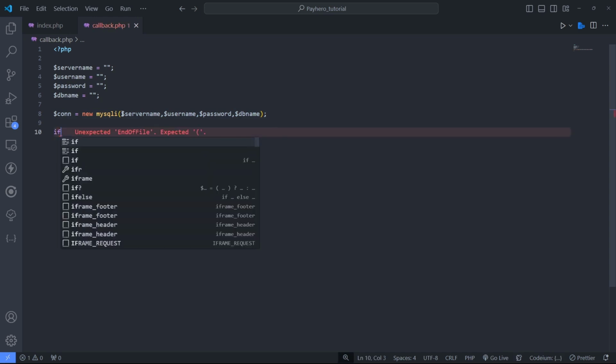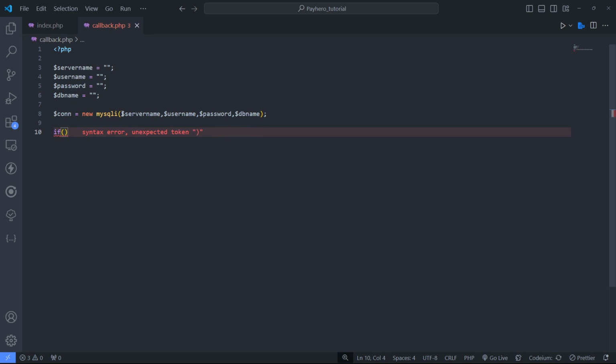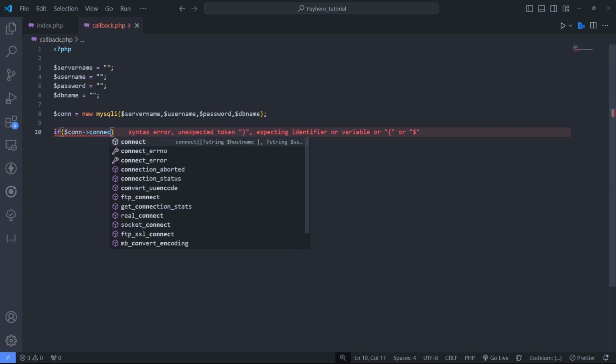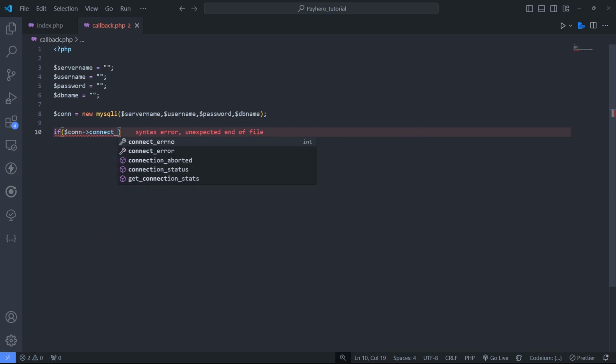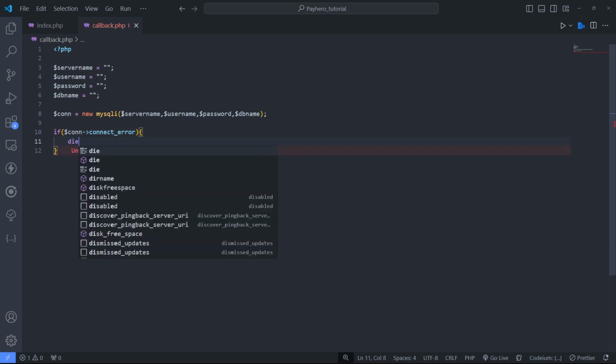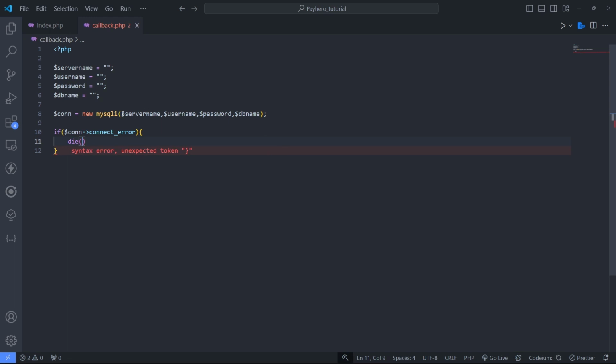So if variable con has an error, so connect_error, then just die, "Connection to DB failed."